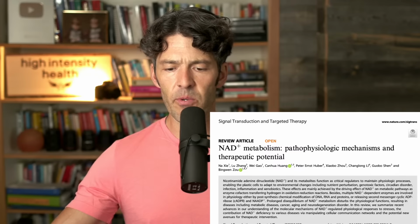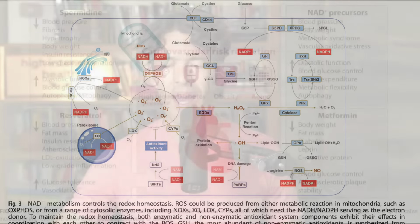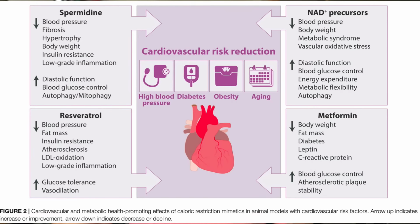And this is a really critically important intracellular process or pathway that is a cofactor involved in all aspects of metabolism, including glutathione and antioxidant related metabolism, as you can see here. So a lot of different things that we're going to dive into today. Now, why do people care so much about this? Actually, before I get into that, let's just talk about why we're even diving into this today, my friends.